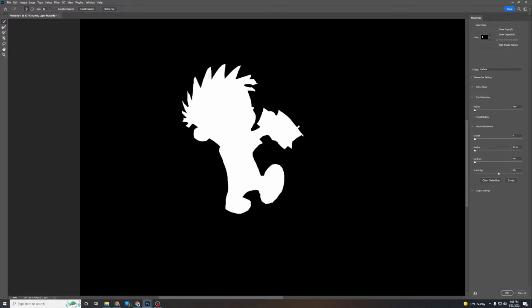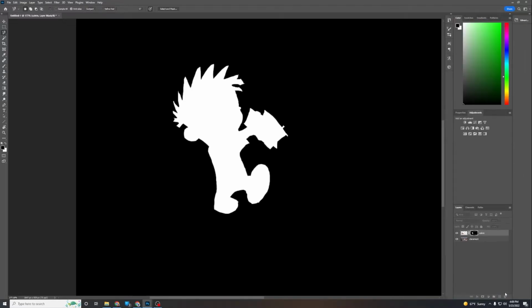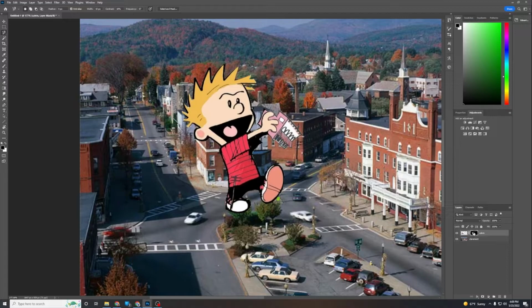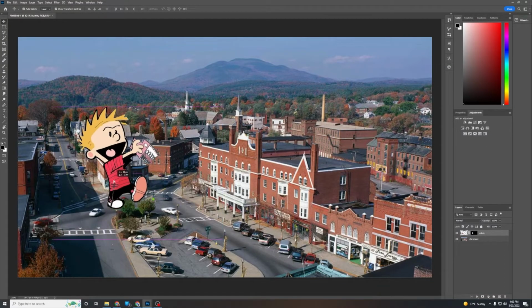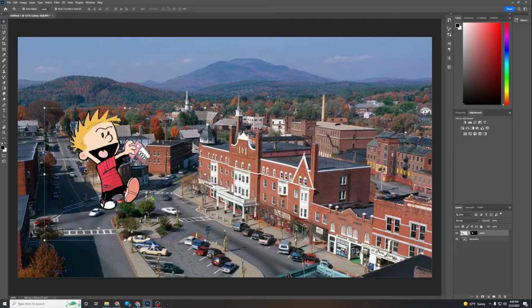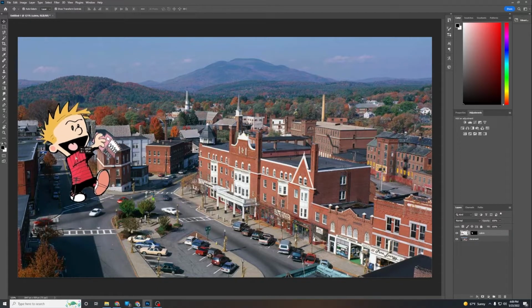That is exactly how a layer mask functions. So here we can see the white is all the Calvin, and the black is where he is being hidden. We're not really going to do a lot with this right now, so we can just say okay. And note that this layer down here next to Calvin is a mask, not something that we see directly. All right, let's move Calvin around a little bit, maybe resize him. Actually, I kind of like where he is. It's not too bad. Yeah, right there. That looks wonderful.